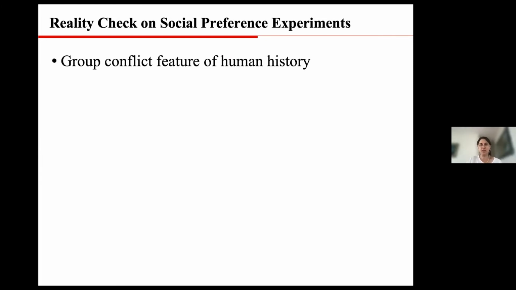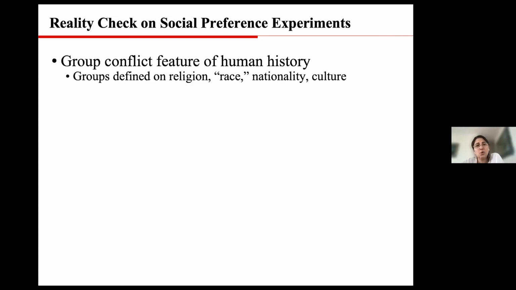Group conflict is a feature of human history. We've just been talking about that. Well, we actually haven't been talking about this. We started introducing caste and these ethnic groups within Israel, and in the previous part of the talk we were talking about different ethnicities and so forth. If we start moving towards groups, we know that groups, and often these groups are related to ethnicities and national boundaries, are a feature of human history. Groups are often defined on religion, race, nationality, or culture. We were talking about the soccer, the football teams, etc.